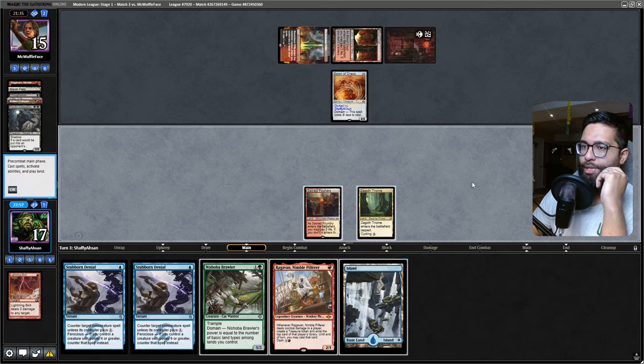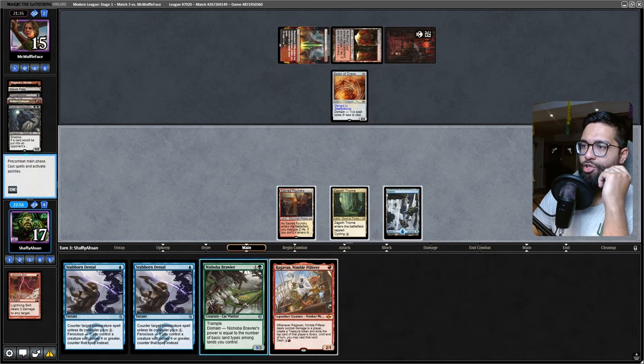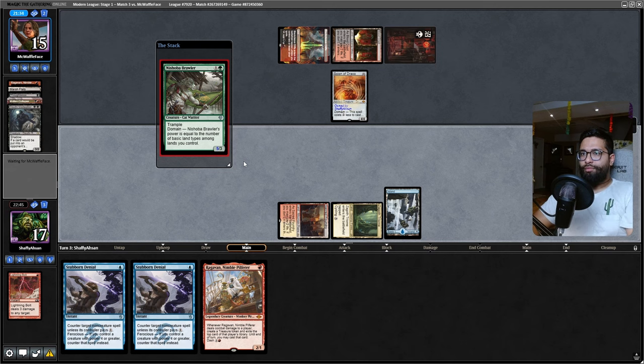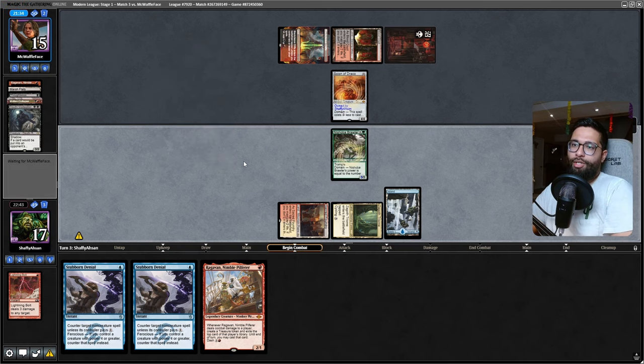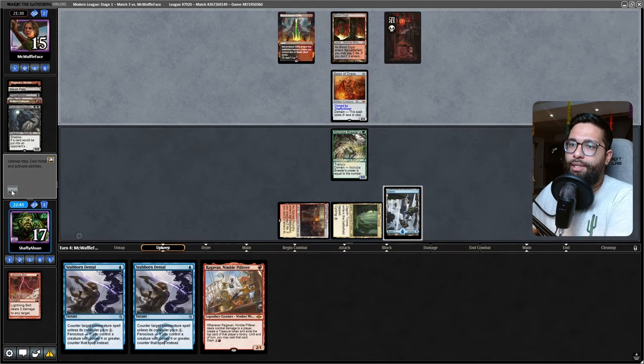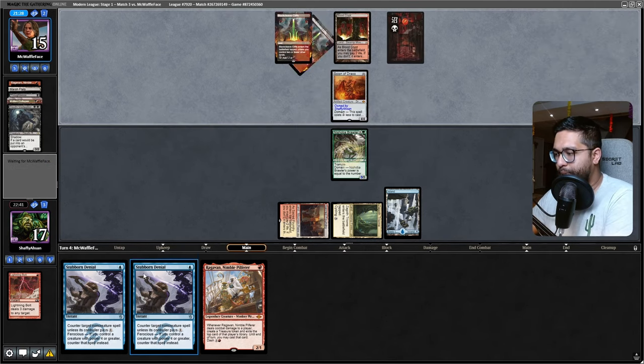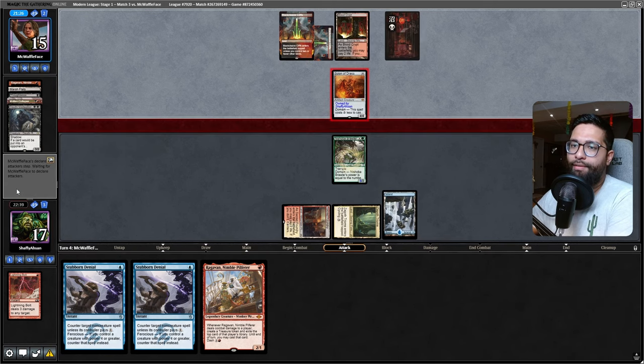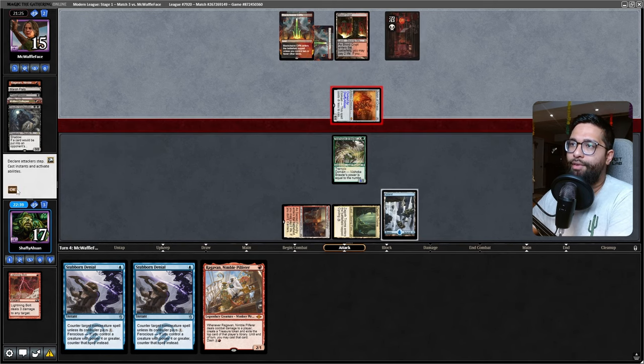So we will play this and then we will play Nishoba Brawler. I can play Nishoba Brawler and hold up Counter Magic, which I think I will. I think it's going to be important. If they play some type of mid-range piece, then that's going to be important. And they know what we have here.